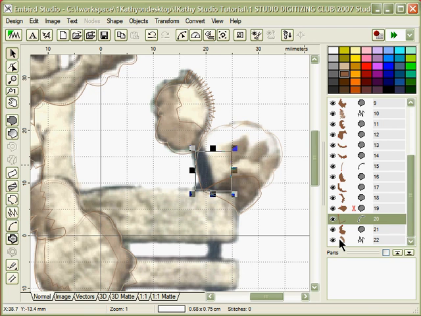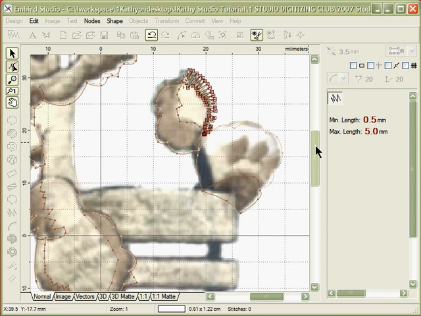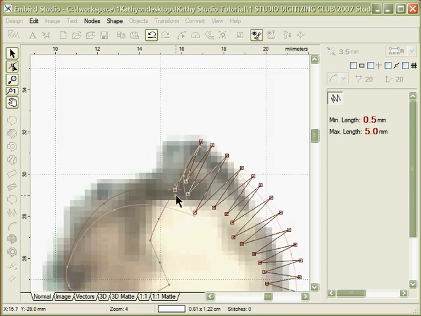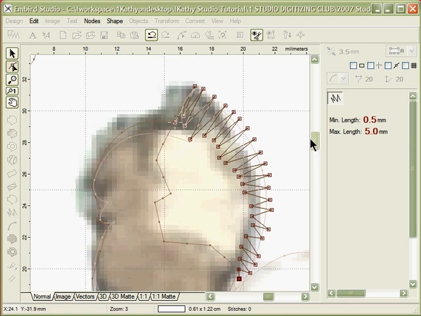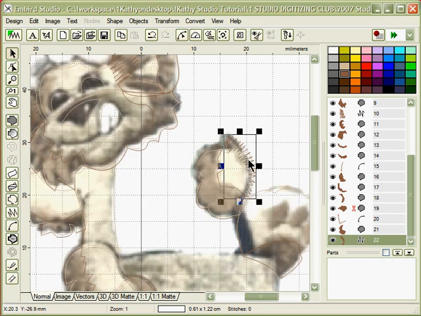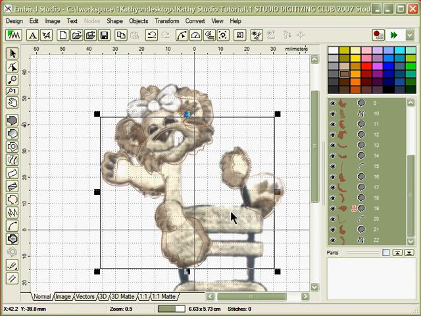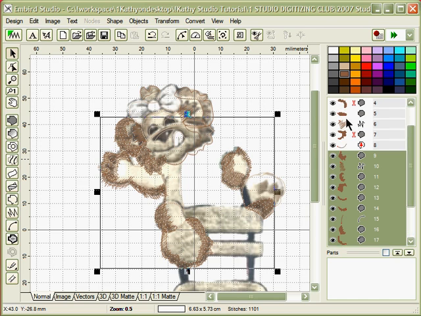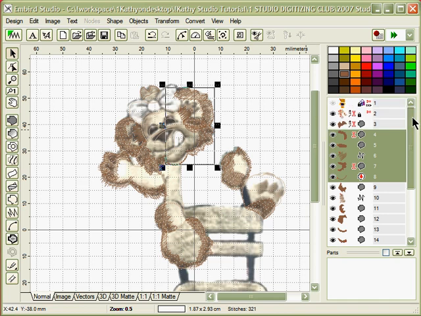And the last thing to do is your manual punch around the outside edge. Again, start at the very end point of the previous object, which is right there, and then just do a very narrow manual punch. Notice how some punches are longer than others, and some are shorter, some are wider, and some are narrower. That gives it the contrast that you want. So if I generate stitches, you can now see what this shading will look like. And it is very effective. A bit of work, but very effective. Once you start, you would be surprised how quickly it goes.